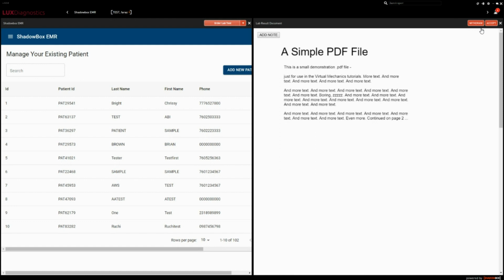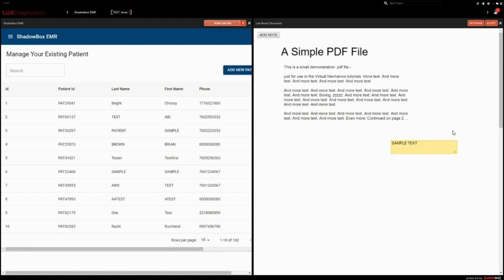The user can add notations to the test results with our Sticky Note feature. This tool allows the user to call out specific findings and highlight relevant remarks about the patient. Any user viewing the results in the EHR will have access to these notations. Be sure not to cover any important information because the note cannot be moved once saved.